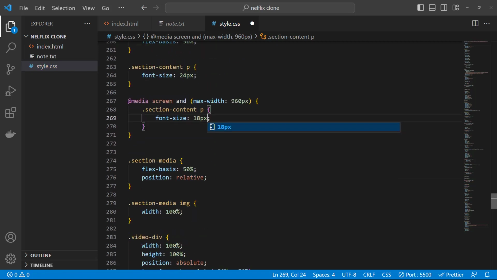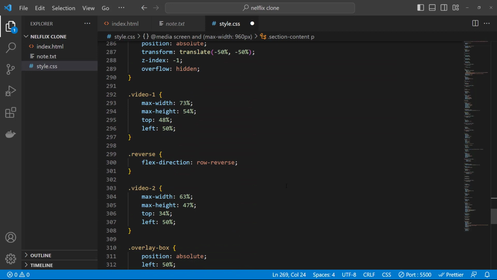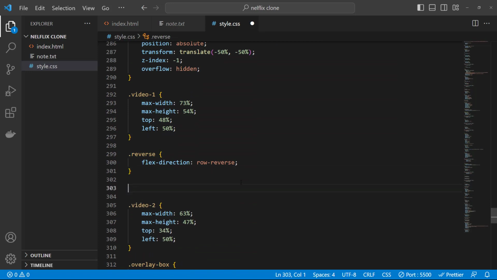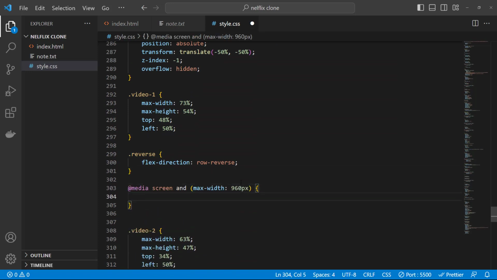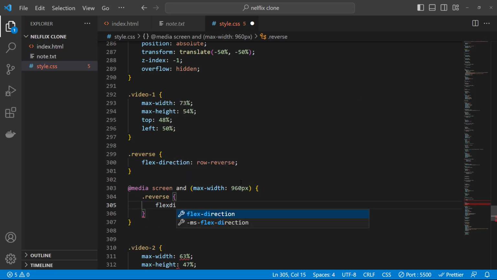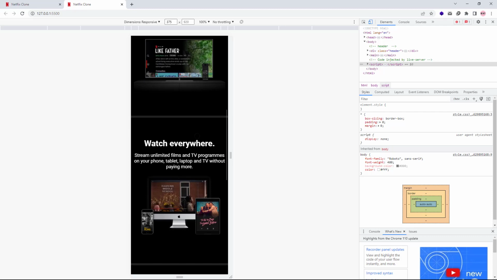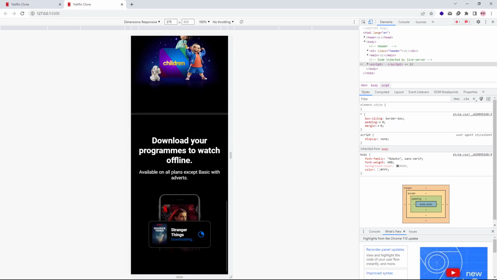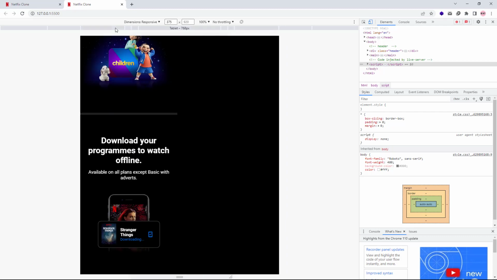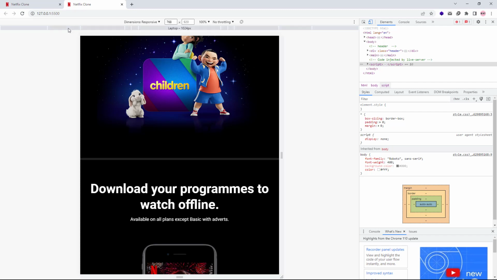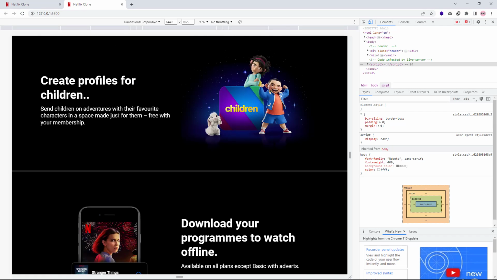I will scroll down, and in here, let's say media query .reverse curly brackets, flex direction will be column. Now save the changes. Back in the browser. Now it's looking very nice on our smaller device. In this position, our features section is complete.